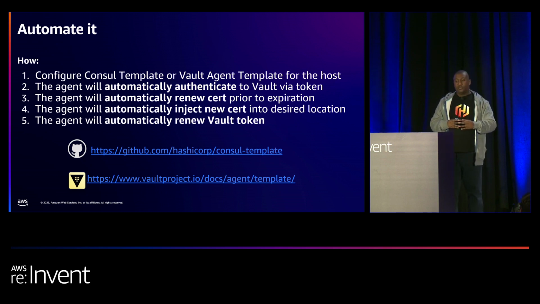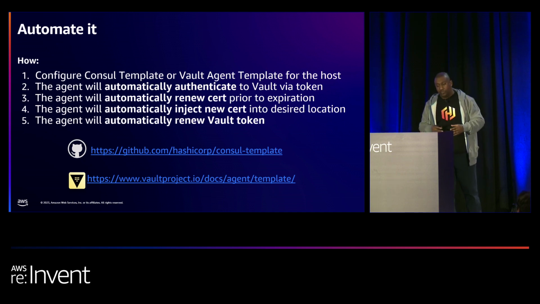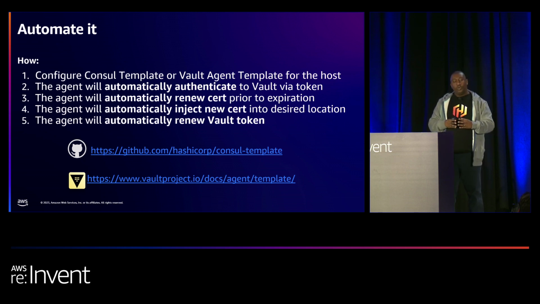David made reference in his presentation to getting the certificates you need where you need them, when you need them, right? So Vault gives us the capabilities to basically do exactly what David said. We can use something called Vault Agent, which is another process that runs alongside Vault. Essentially, that can take care of authenticating to Vault automatically for your infrastructure or your applications. You can do this via token or other auth methods. And it can request the certificate, and it can write this, using the templating function, to a file locally that your infrastructure can read.